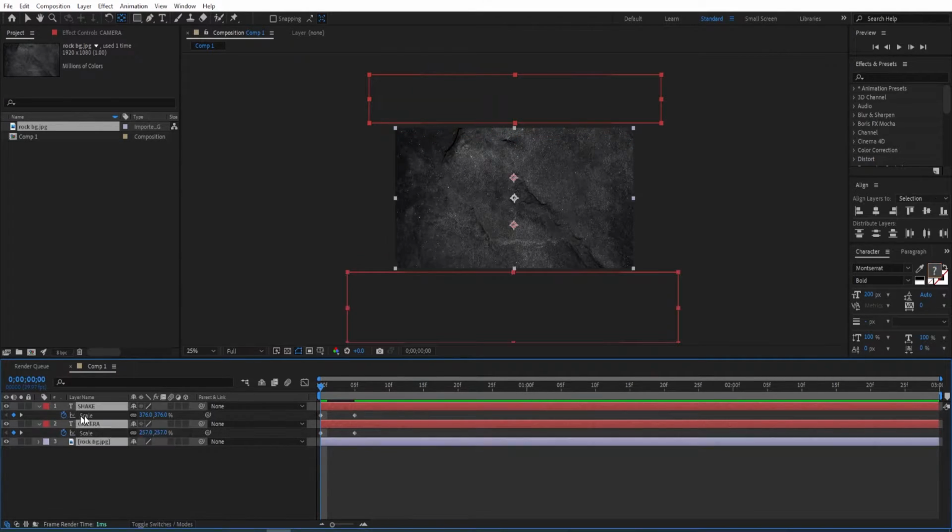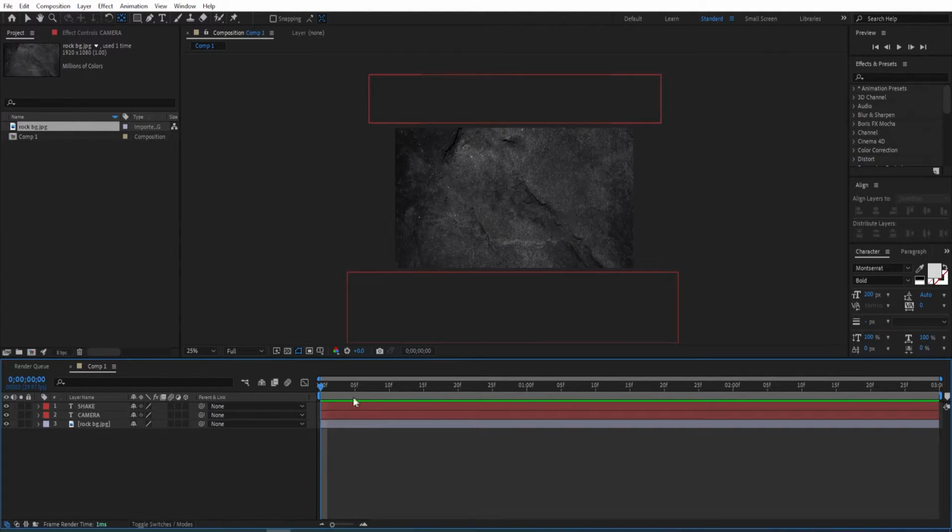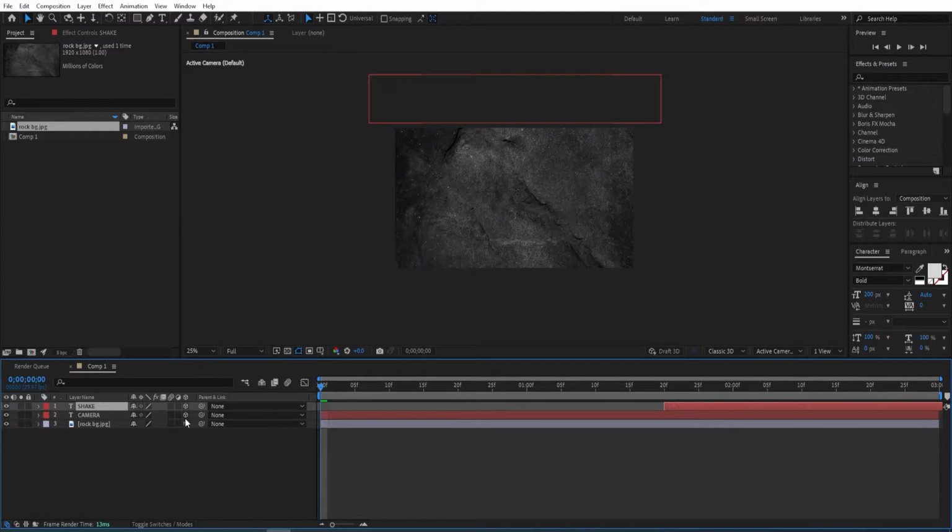So now I'll press Ctrl A to select the whole thing and then close the settings for everything, and with the Move tool I select the shake layer and then move this onto the right side so I don't get distracted by it for now. And I'm gonna turn this all to 3D objects, and if you don't see this, then just press F4 and then it will show up.